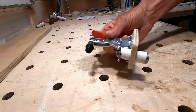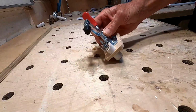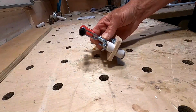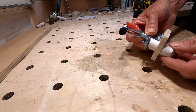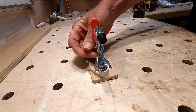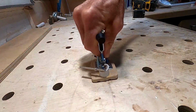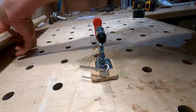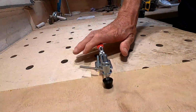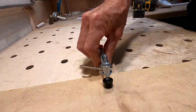I've been thinking for a while about how you could get one of these toggle clamps just to lock to the MFT table really quickly and simply, because they are quite handy to use. So this is what I've come up with: a locking bench dog. So you put it on there, twist it on, absolutely lock solid. Then clamp down, no movement in it at all.